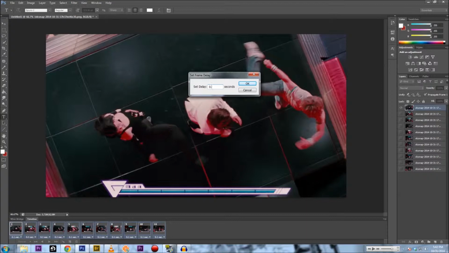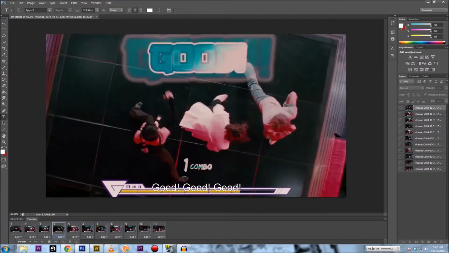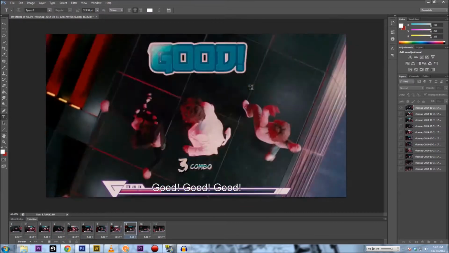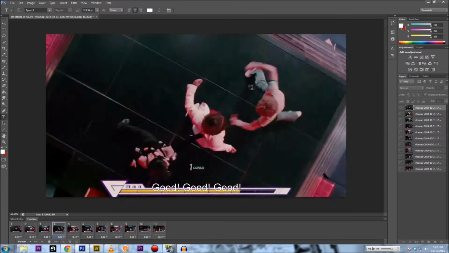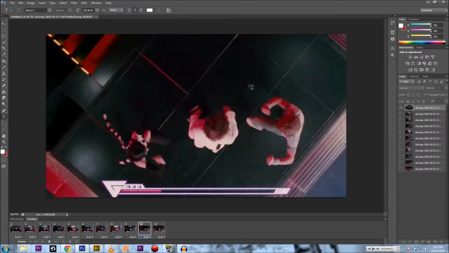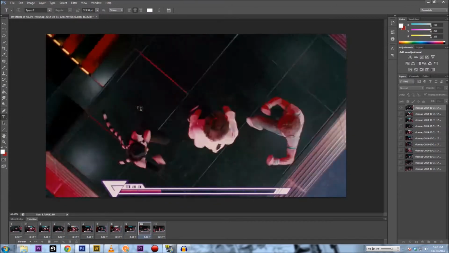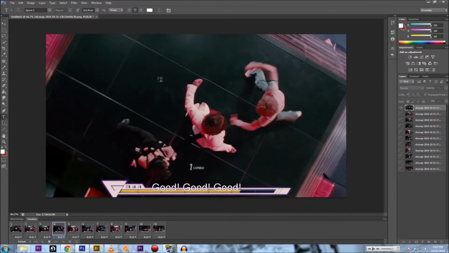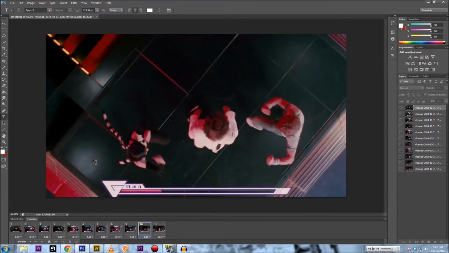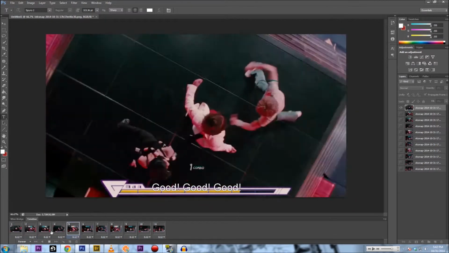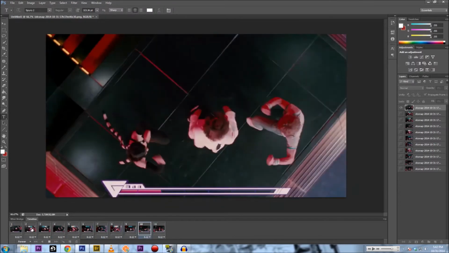It was at 0.1, so we'll do 0.2 or something like that. And then when you play it back, it's slowed down a little bit, so it looks more like real time for the video. So yeah, this is not a good GIF, but this is purely for example. But yeah, you pretty much made your GIF so far.